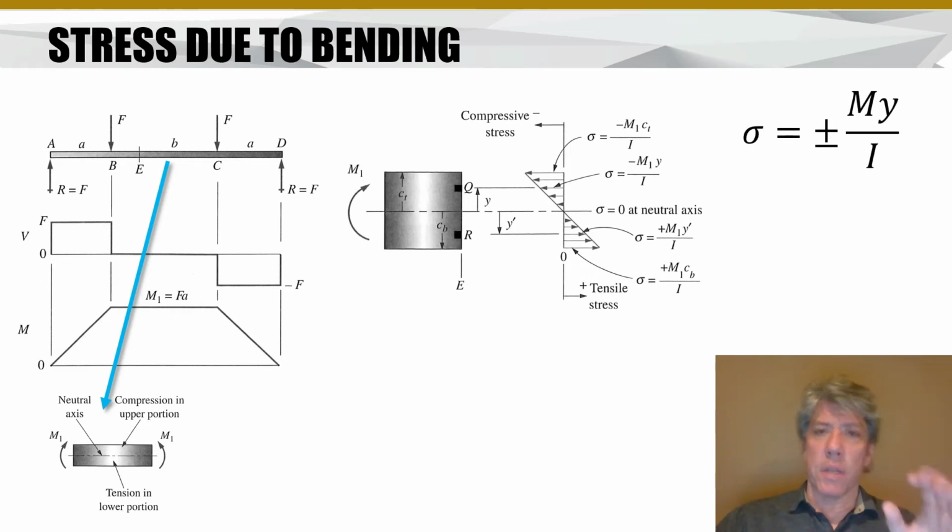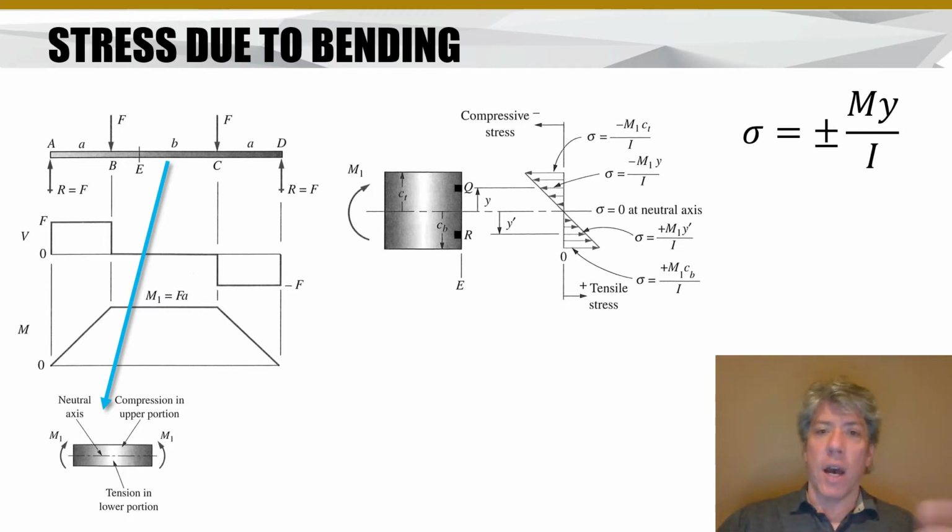Now, if we consider this section of beam, you probably remember from our study on bending of beams that the stress distribution ends up being a compressive stress in this case at the top, a tensile stress at the bottom, and linearly changing from one to the other across the height of the beam. And so we can calculate all these things, right? I mean, if we have a stress element Q and a stress element R, we can calculate the stress at Q. It is a normal stress, so it's just My over I, where y is the height of Q. If we're considering the stress at R, it would be My prime over I.